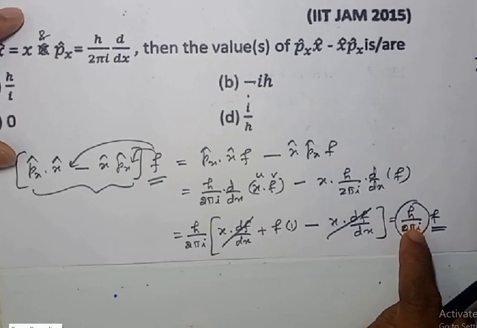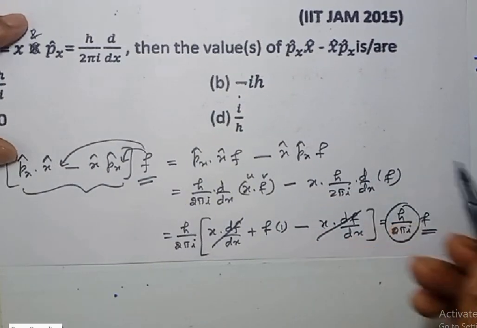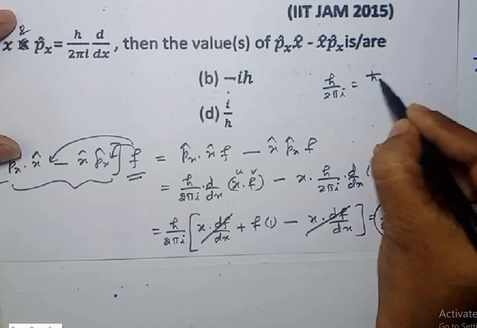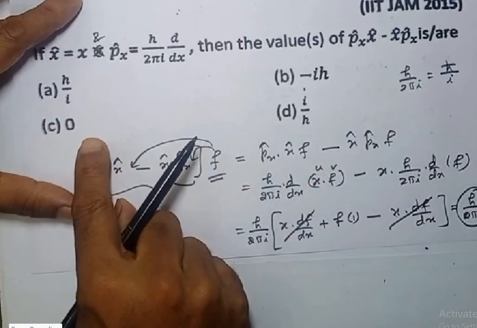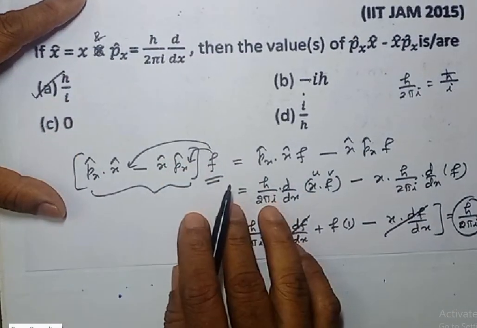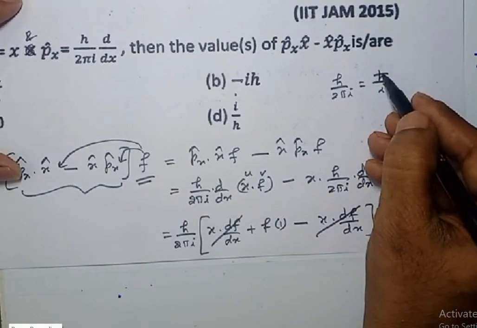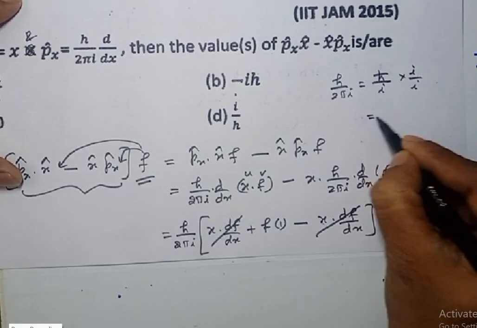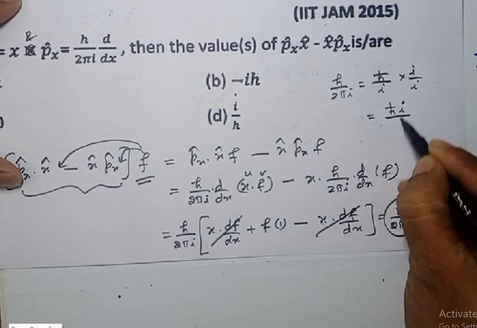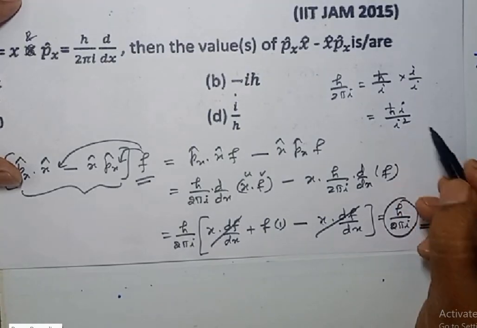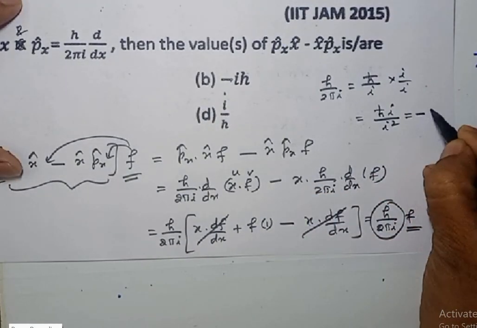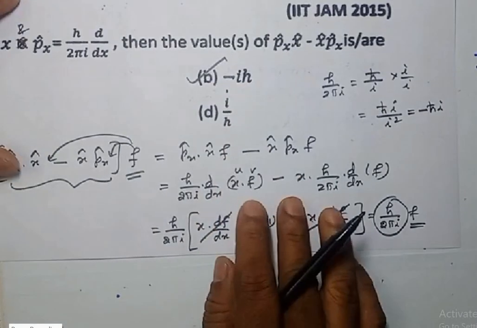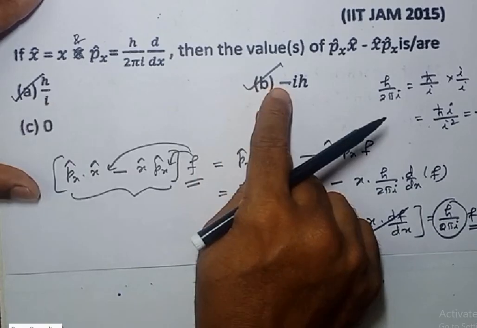Listen, you know very well h by 2 pi is h cross. So h by 2 pi i is nothing but h cross by i, and in option A I have h cross by i. Then you multiply numerator and denominator by i. If you multiply numerator and denominator by i, what will you get? h cross i by i square. What is i square? Minus 1. So we can write this as minus h cross into i. Yes, this is also correct. Minus i into h cross. So option A correct, option B correct.